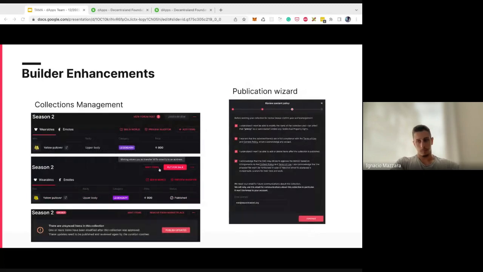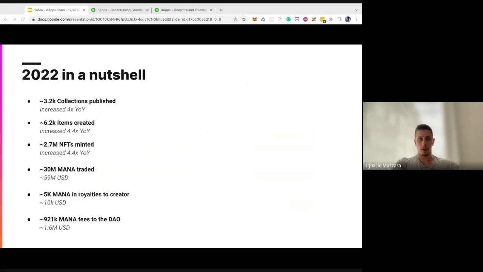This is another view for the builder. And well, I would like to present some numbers that are only possible by you, I mean by the community. So 2022 in a nutshell, these are the numbers. I will leave it here just 5 seconds so you can see it, but all of these numbers are made by you. So congratulations to the community. You are rocking it. It's amazing.